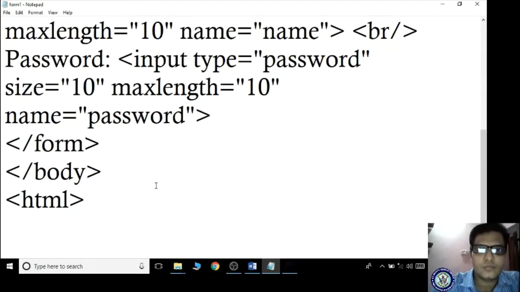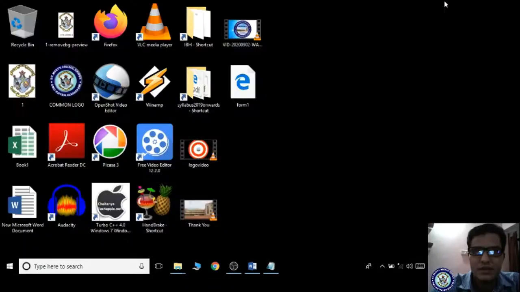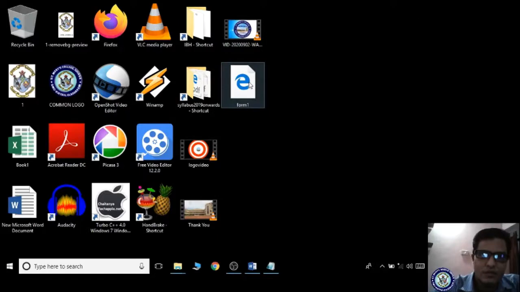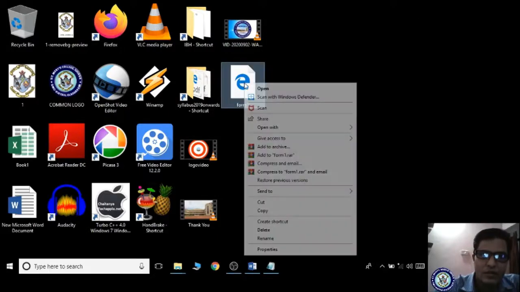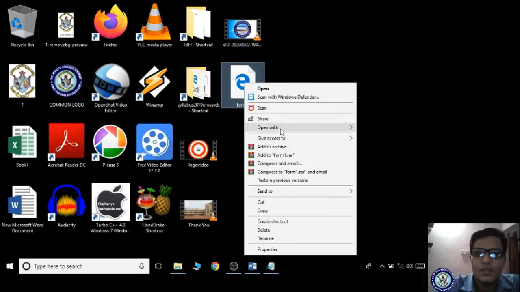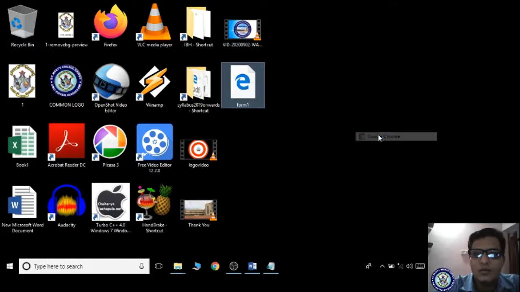After it is saved, now let me check. I'm minimizing this, whether this is our form, right? I'm right clicking on this and opening with Google Chrome. It is loading.